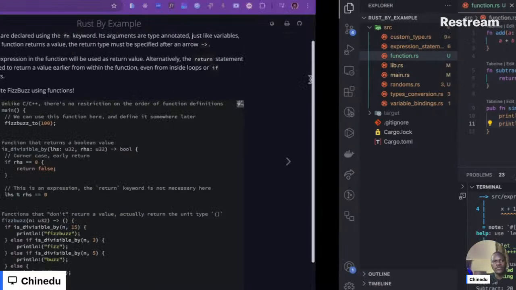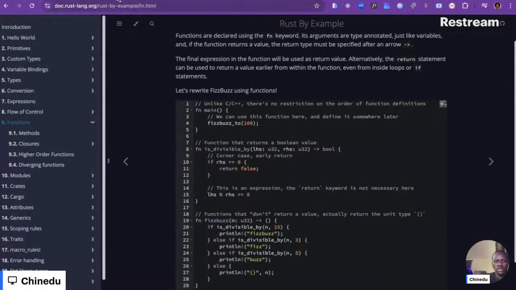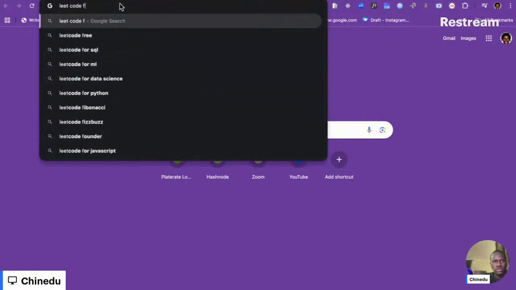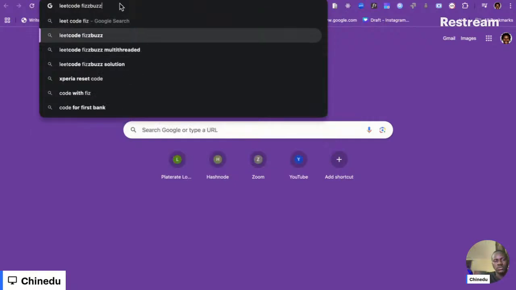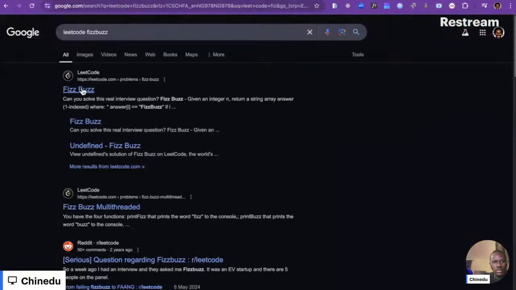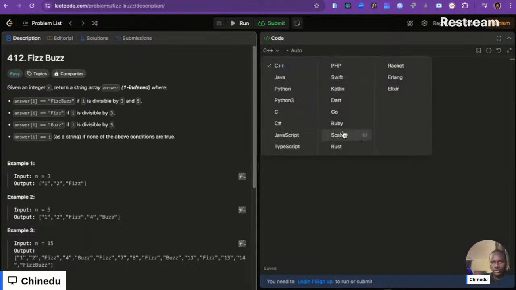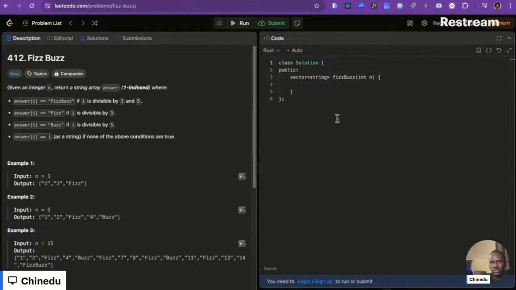So what's FizzBuzz? Let's open another tab. It's on LeetCode. So let's look at the FizzBuzz problem on LeetCode. This is basically LeetCode, right? And what is it showing me? Put it in Rust. All right. So there are so many ways in which we can do this. Here they are using an implementation code, so we can always delete that and write our own stuff.